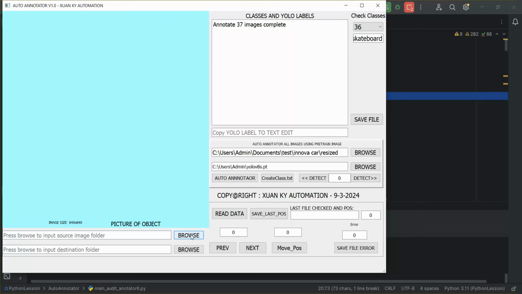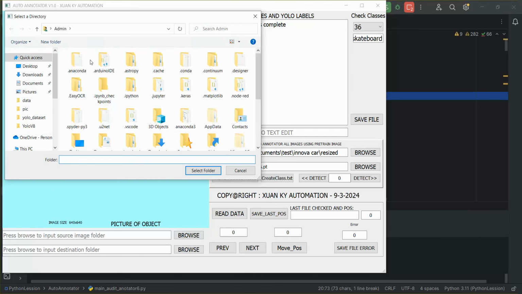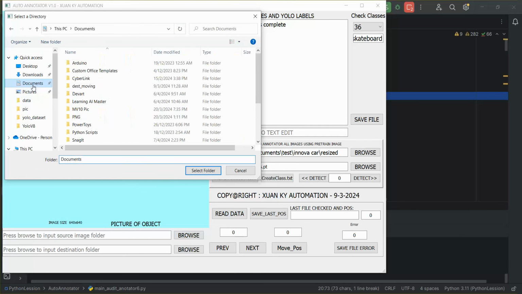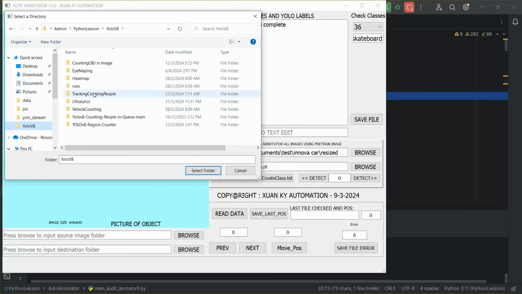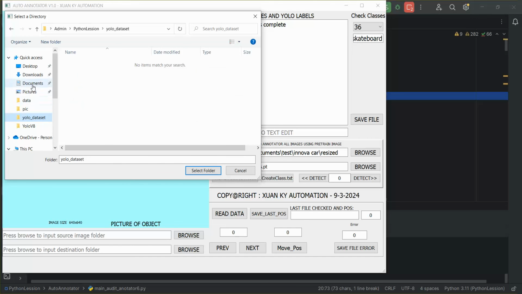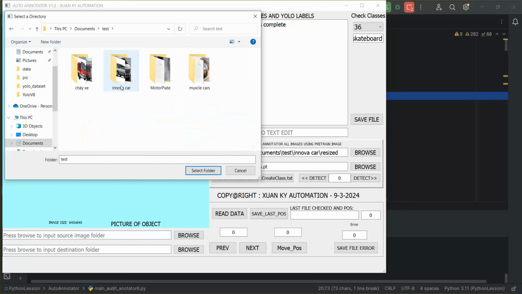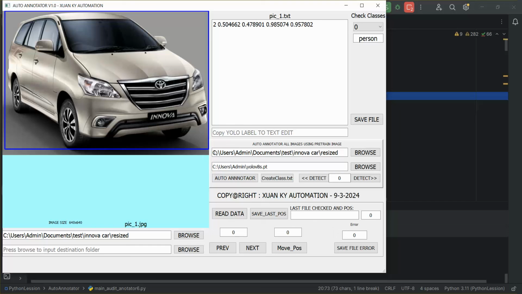After having the auto annotators, go to documents, test, select folders. Okay, I have a car here, car index number 2.